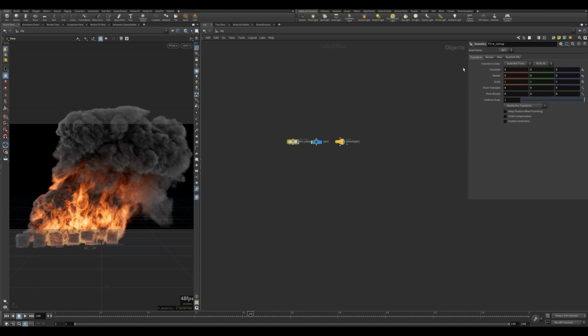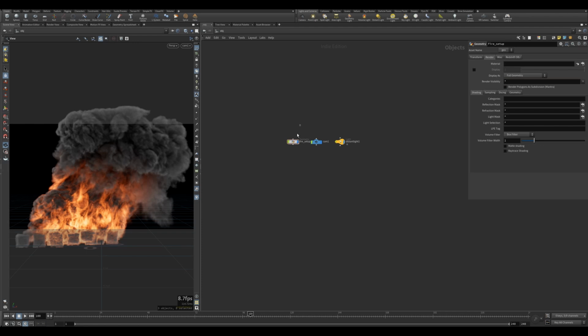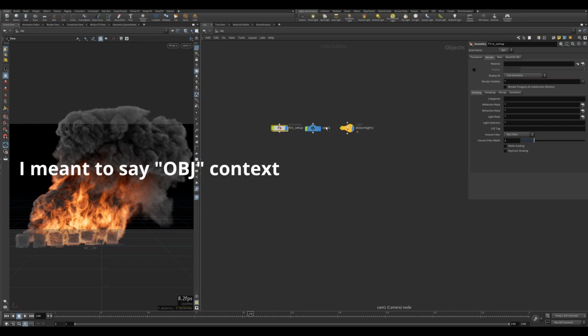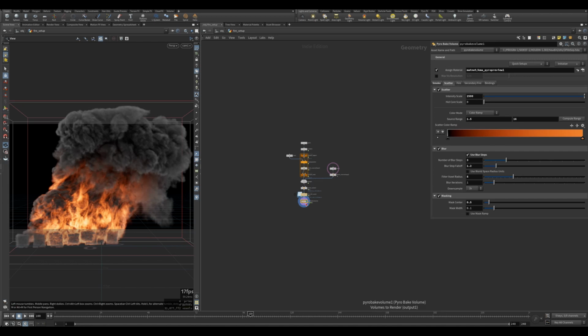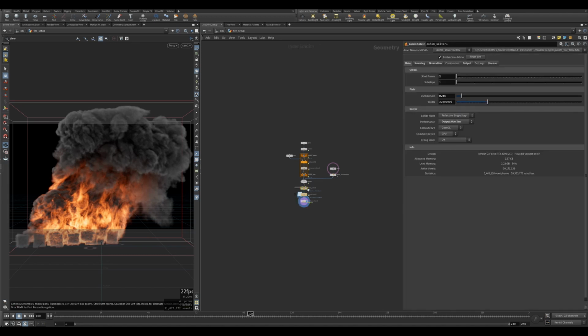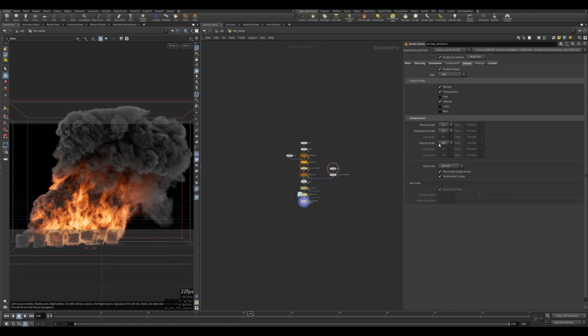To enable motion blur, you need to go to the Render tab on the geometry context and select the actual container. Go to sampling and choose velocity blur. That's the first step. Then you want to double check you're getting velocity here. I also changed the output velocity scale setting to 1/1. Okay, that's important.